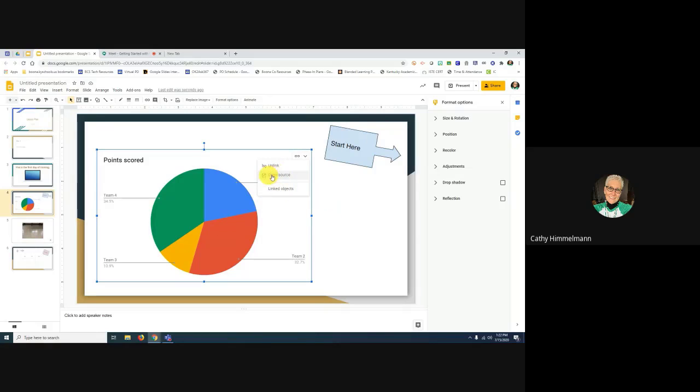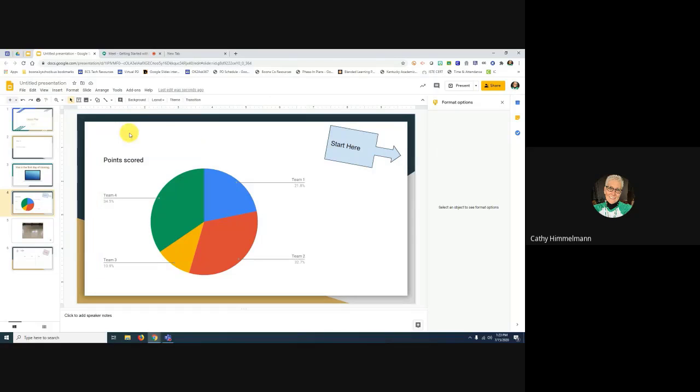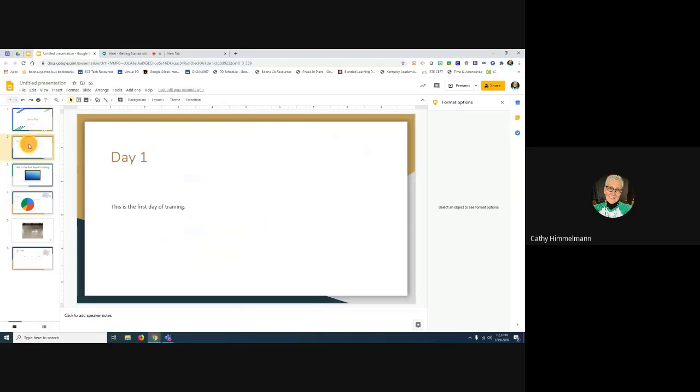It will open the source, which means the Google Sheet. If I wanted to, I can unlink it. Let's say I never want this chart to change. I want this data to always be the same. I would unlink it so that it doesn't update. Just a quick little tip there.